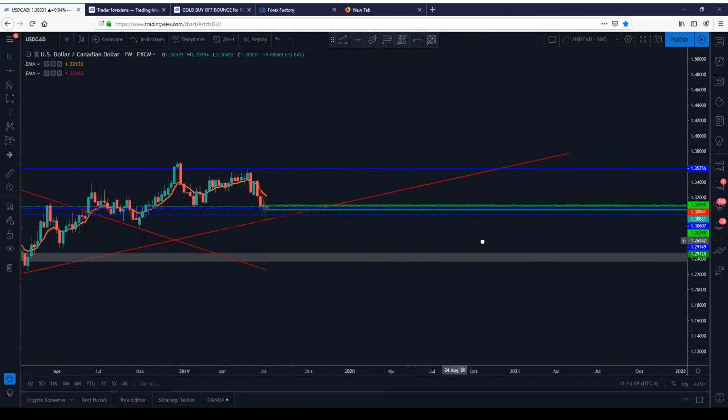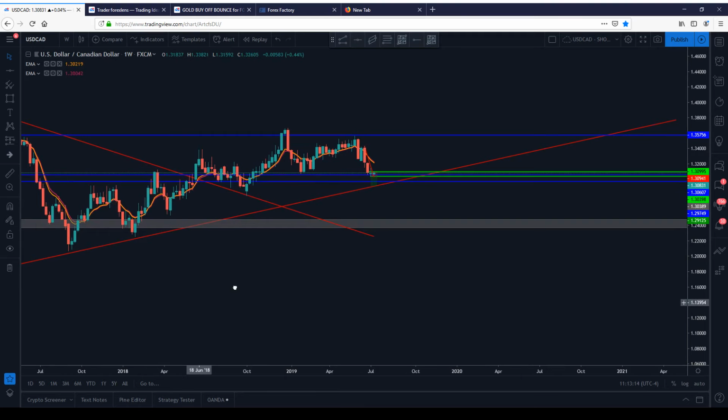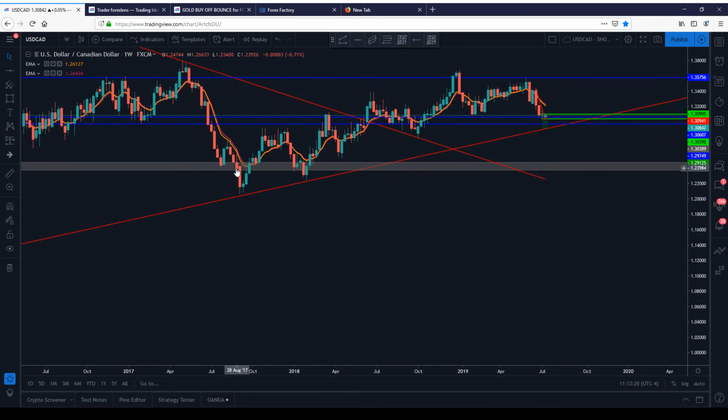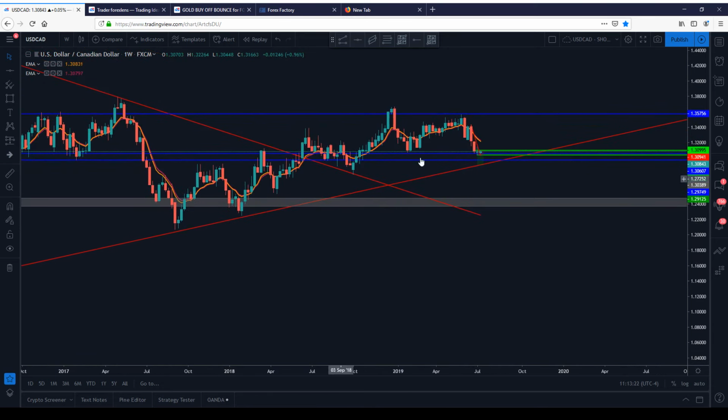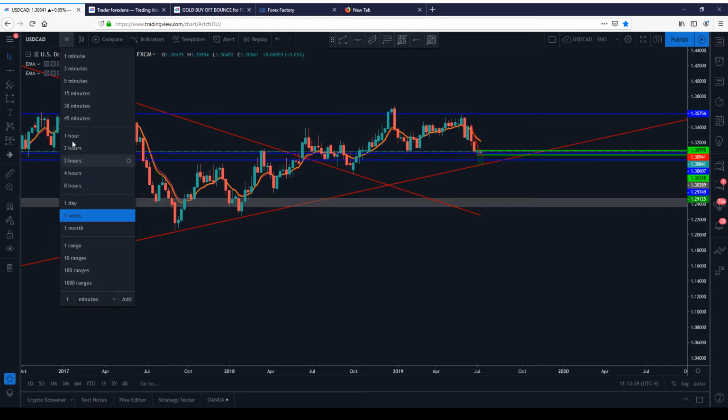Let me just zoom in to see. It looks like we are heading to there for a touch. If we just look back to 2017, 2018, we've always come and tapped this trend line, and I believe that's where we're going. This is just after bouncing off resistance at 1.35756. So overall, the bias, which has been the case since quarter two, USD CAD has been a bear.